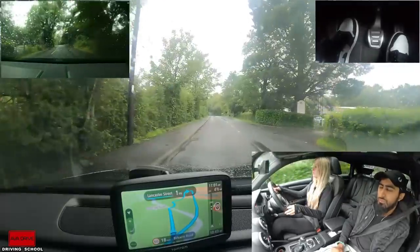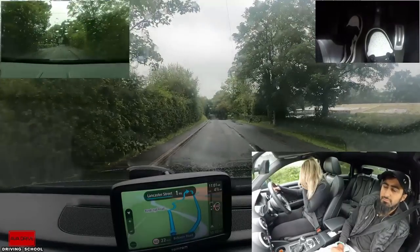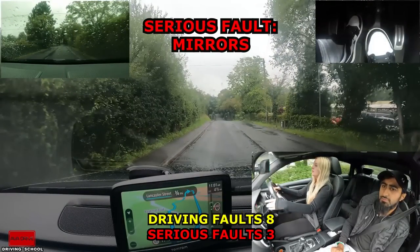Find it safe, pull up on the left hand side. Again, before applying the signal, she doesn't check her mirrors. This time it is a serious fault as she has made the same fault multiple times before.